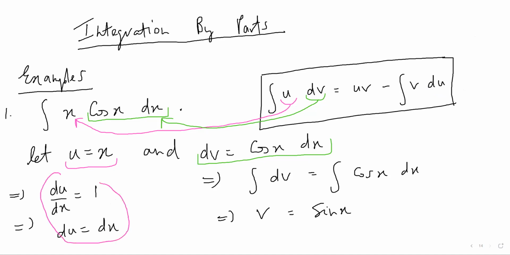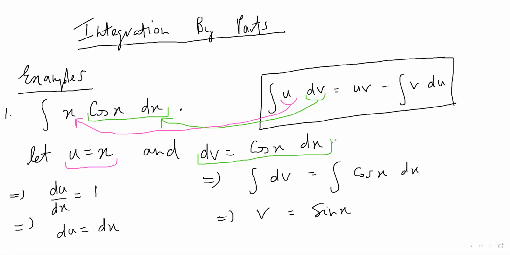That's why we do this calculation here, to find out what du is in terms of x, because we don't have it. Again, we do have dv. Here's dv here. dv in terms of x is equal to cos x dx. So we have dv in terms of x, and dv is equal to cos x dx.